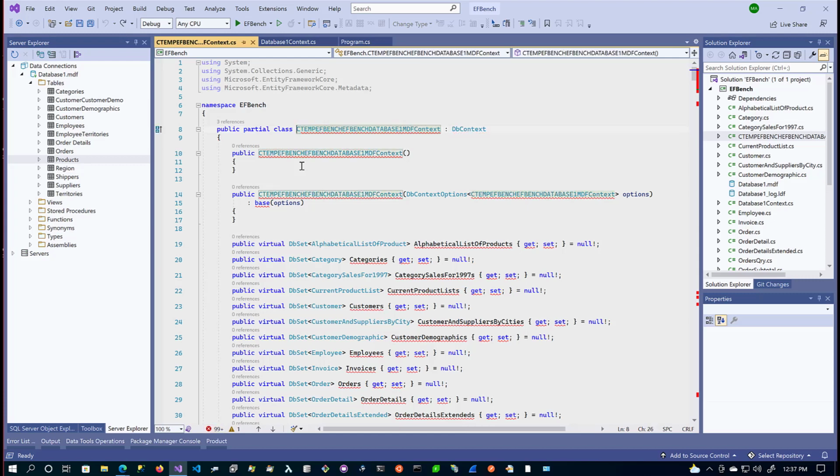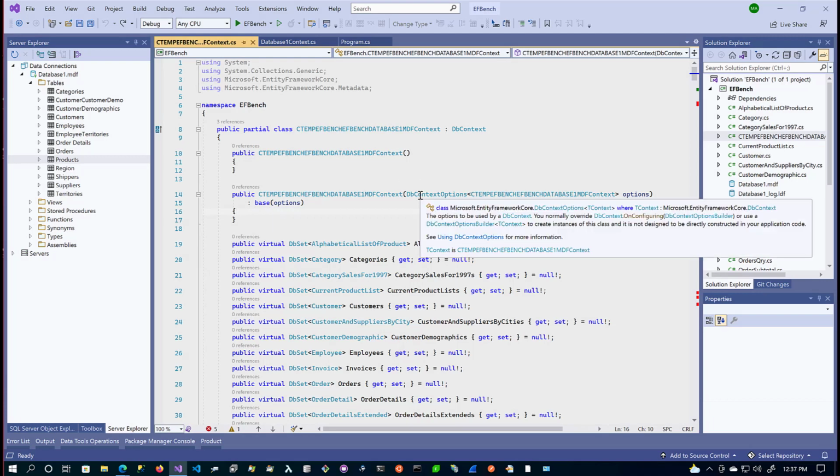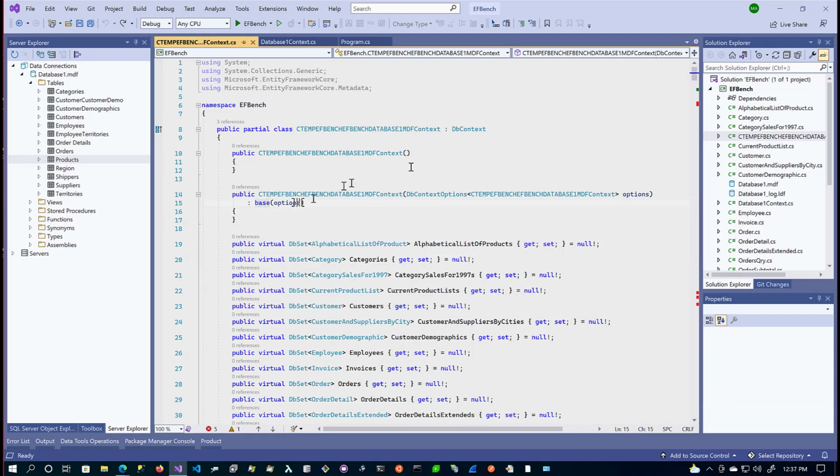We can go ahead and change this without having any issues, and then of course any references made to it will have to be modified as well. But since this is auto-generated, the only change that would have to be done would be in here. So we'll keep this, even though it's very long and a little confusing, we'll keep it there for now, and later on we can change it. Then it created a constructor for us, and then with this one it has the DB options, and we're making a call to the base class that we're inheriting.